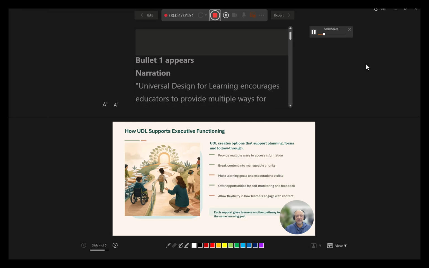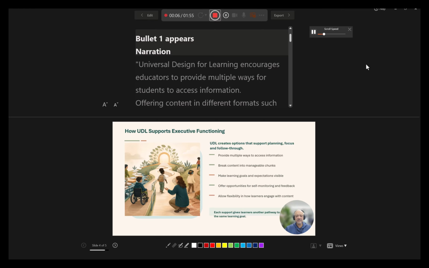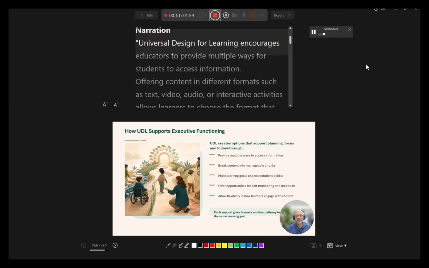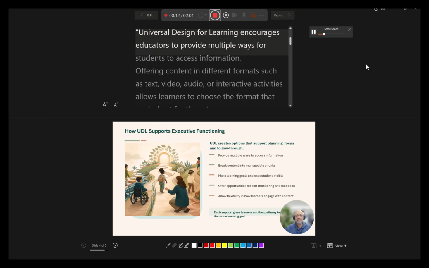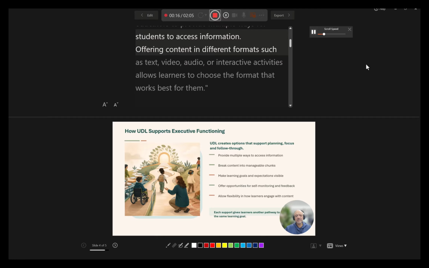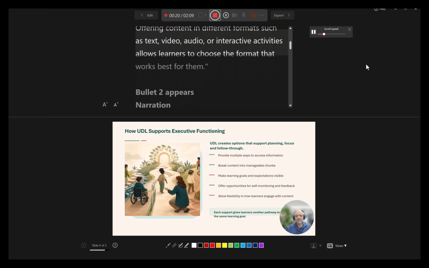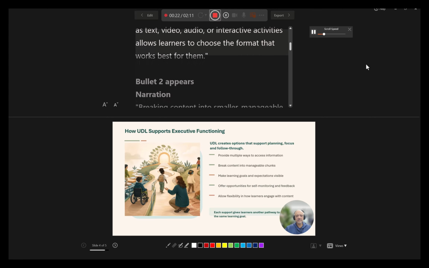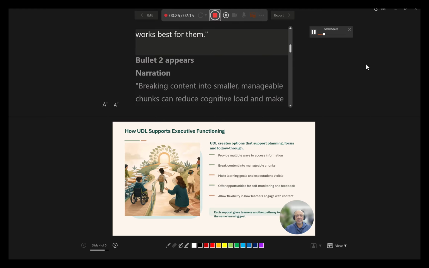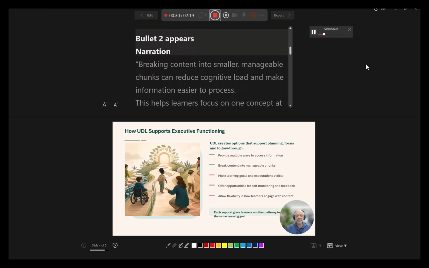Universal design for learning encourages educators to provide multiple ways for the student to access information. offering content in different formats such as text, video, audio, or interactive activities, allowing learners to choose the format that works best for them. Breaking content into smaller, manageable chunks can reduce cognitive load and make information easier to process.